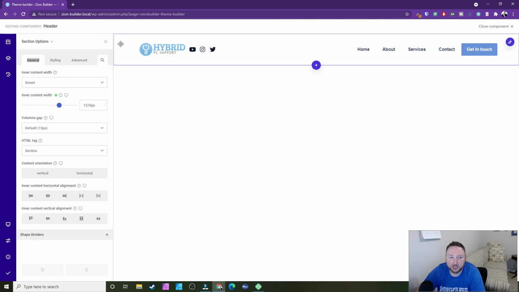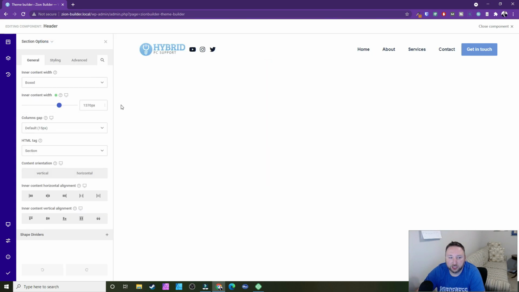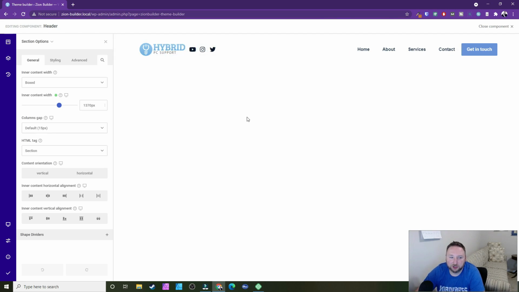Now, like I said, you can double click. So if I close this and you do it like this, that'll double click and bring you to the section that you're in. However, if you're someone who doesn't want to do the double click, then that's a little bit cumbersome in some ways. So for the most part, it works very much similar to what you've known before in the past with Elementor.